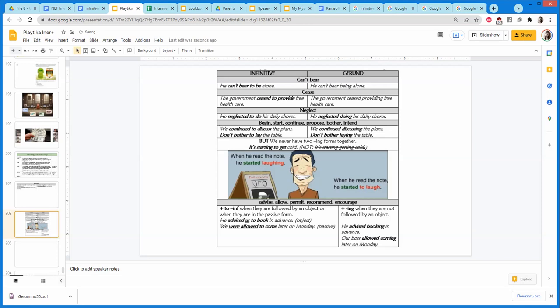Advise, allow, permit, recommend, encourage. First of all, let's see if you know the meaning. To advise, Alina? Which one here? Do you see I'm showing it? Oh, yes, sorry, I was just on pause. This one. Advise, and what does it mean to advise? Советовать. Посоветовать что-то делать. Allow, Vlad. Allow, позволять. Разрешать, permit. Юра. Разрешать. Same thing, yeah. Allow, permit is very similar. Sasha, recommend. Рекомендовать. And encourage, Alina. Вдохновлять. Yeah. So when you encourage somebody to do something, it's not only вдохновлять, it's поощрять, подталкивать, одобрять.